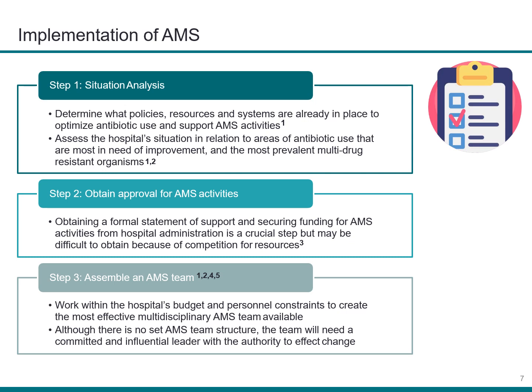What do you understand by SWOT analysis? It is a strengths and weaknesses approach to analyzing challenges, wherein we determine what policies, resources, and systems are already in place to optimize antibiotic usage, and assess the hospital situation in relation to areas of antibiotic usage. Then, after approval from leadership for AMS activities, with a formal statement of support and secured funding, work within the hospital budget and personnel constraints to create the most effective multidisciplinary team.